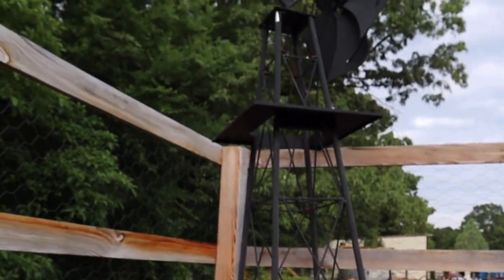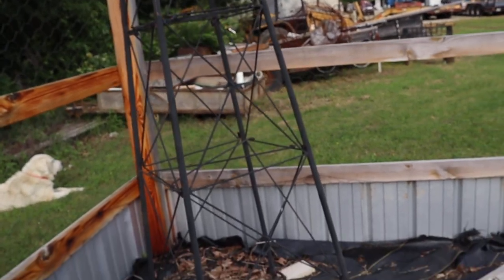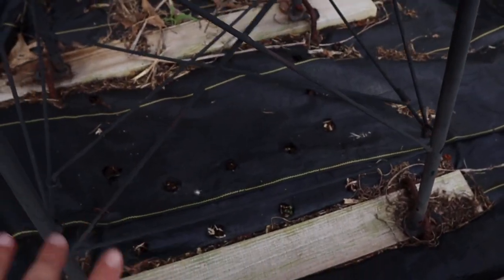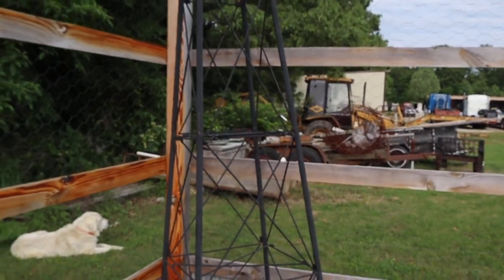Here where the windmill is in the corner, I will plant some sunflowers like I did last year. You can see I've still got the holes there — all I've got to do is drop the seeds down in there. This looks really pretty once it gets sunflowers kind of interweaved in there.